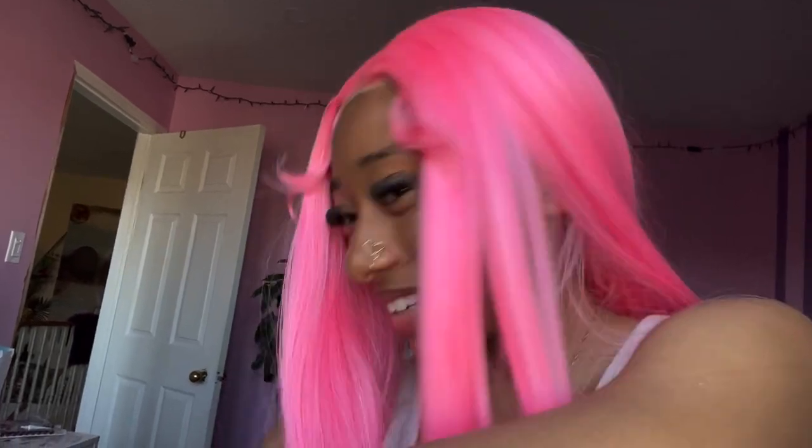Look at the wig install. It's giving scalp. It's giving lace wear. I'm so excited. I'm so happy. I always wanted a cute little wig install. The last wig that I got was okay, but I didn't do it myself and it really didn't come out the way that I wanted it. But today, period. I'm glad to know that I can do my own wig now.